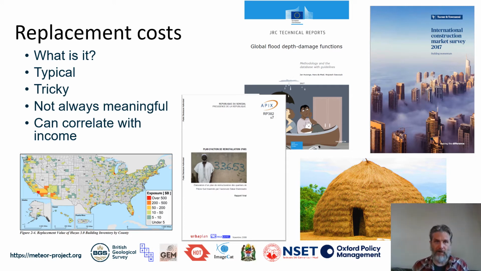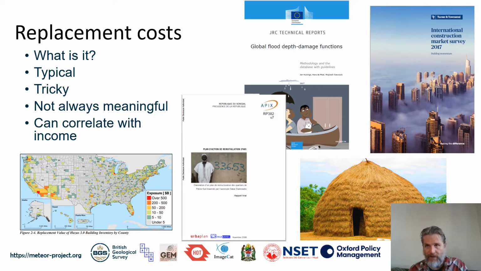You're looking at typical replacement costs. So what does it cost to build a wood frame structure, for example? You're not looking at exceptional buildings. You're not trying to capture the range of buildings. It's really what the typical costs are for that type of structure. At the resolution, if you have information on how that varies by census tract, by all means use it. But you're not typically looking at building-specific values and trying to look at architecturally tricky buildings and so forth. It can be very, very tricky to develop, and it's not always meaningful.